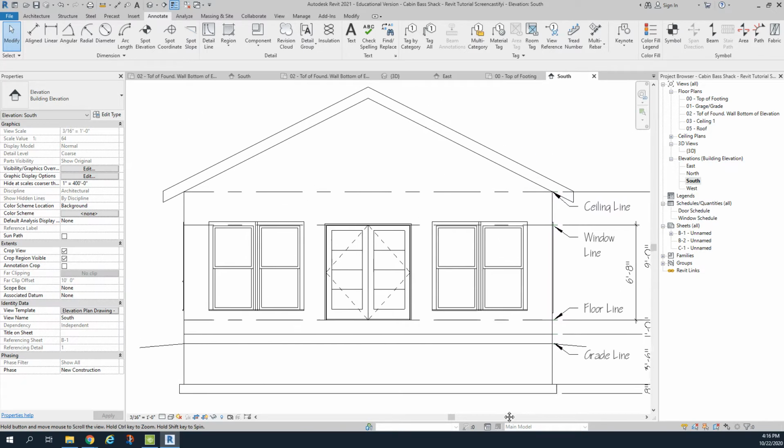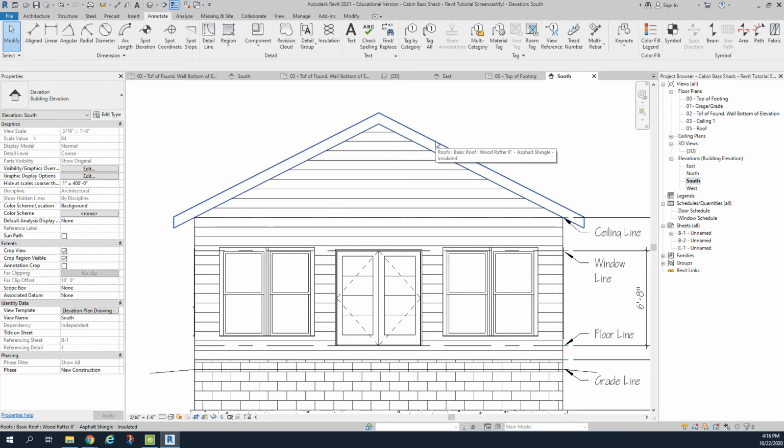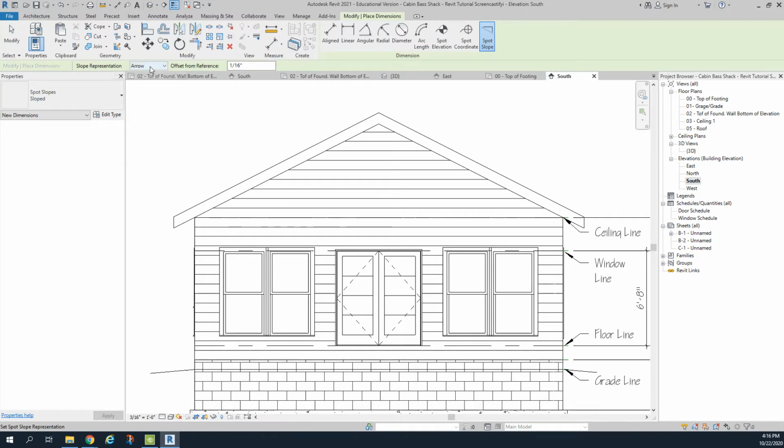Okay, another thing that we have to do is identify the roof slope. The roof slope is over here in the corner underneath annotate. We don't want to use the arrow. We're going to go to the options bar, use the triangle. I like to try to keep my notes as much as possible. You click on the roof, and then the second click tells you what side you want it to be on. Clearly, we want it to be on the area that's not going to wreck the design that we have. We only need one roof triangle because we know that this is a 6/12 pitch.